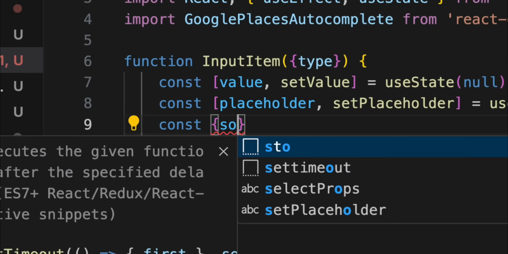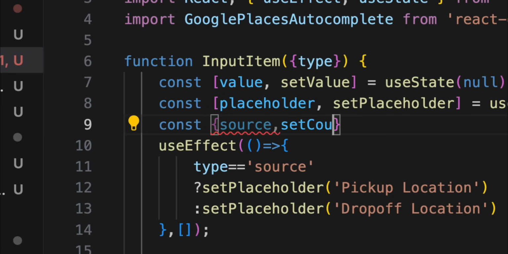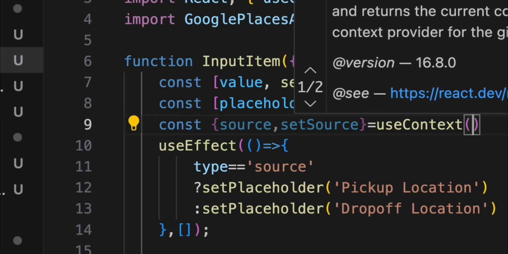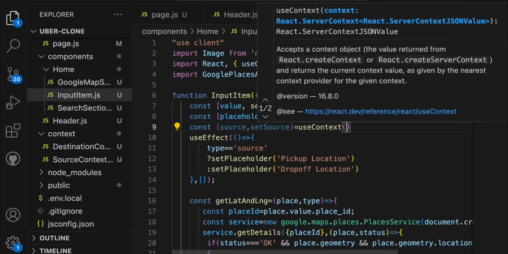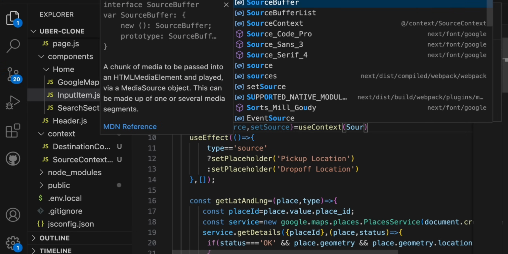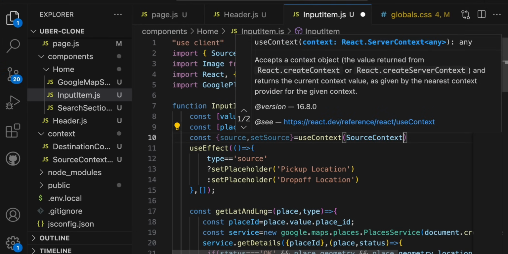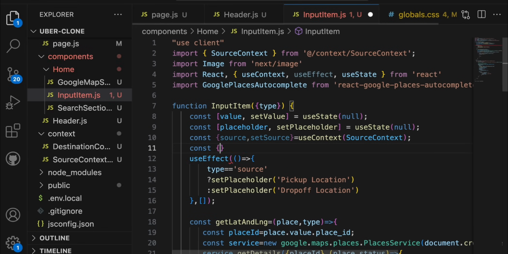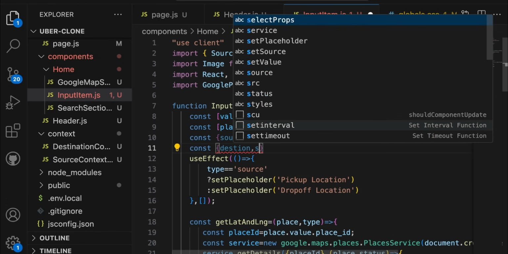So we'll call source, comma, set source, is equal to use context. And now here we will use the context. We need to provide the context name, and we can call source context. Same thing we have to define for the destination, and make sure it's curly braces.